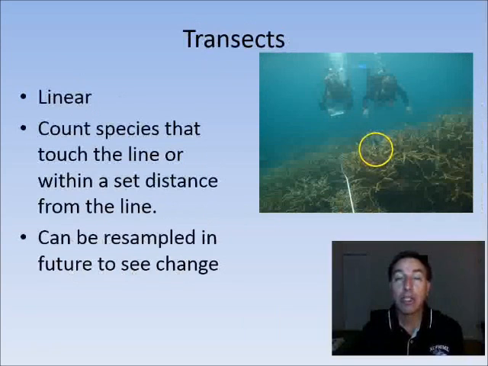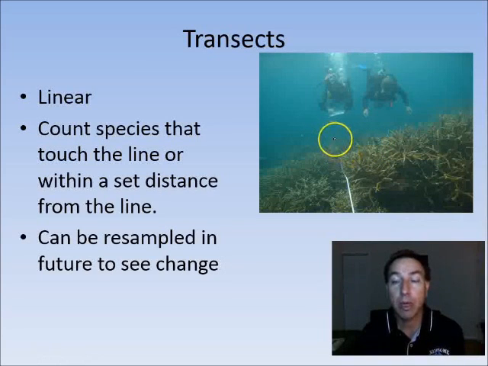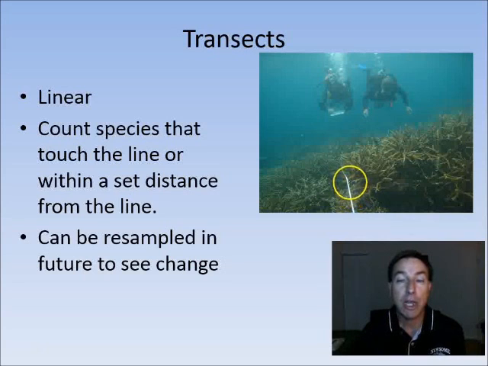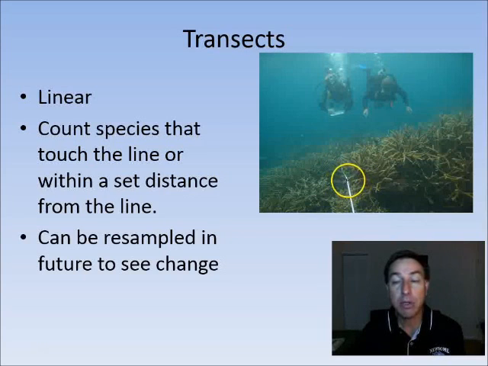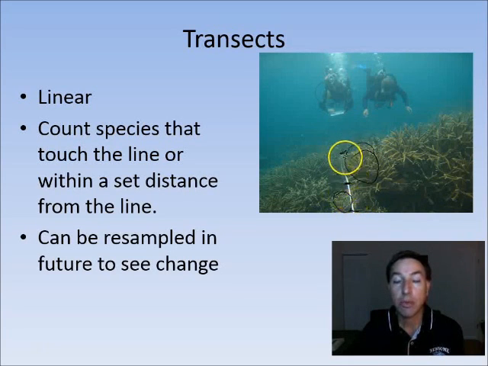The next type of sampling technique is called a transect. A transect is a linear sampling technique. You would choose two points in your sample area randomly, and you would tie a rope or chain between those two points going across your habitat. This rope or chain is marked every so far, maybe every meter, maybe every 5 meters, 10 meters, depending on what you decided. Every time you get to one of those meters, you basically write down what that line touches. So what species? If we had a mark right in this area in this line, we would mark down that it's touching this species of coral. And then further on down, there's another one. So we'd write down whatever species we're touching. So this is called a transect.